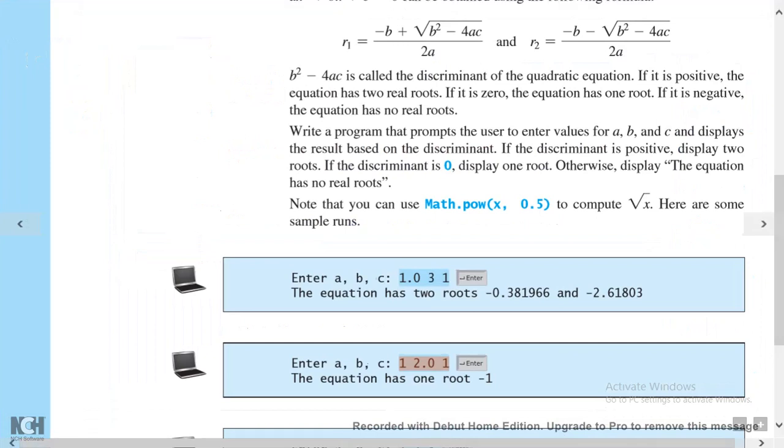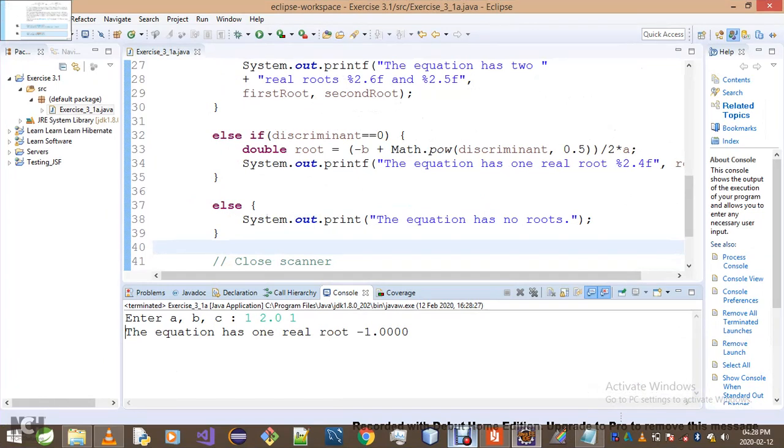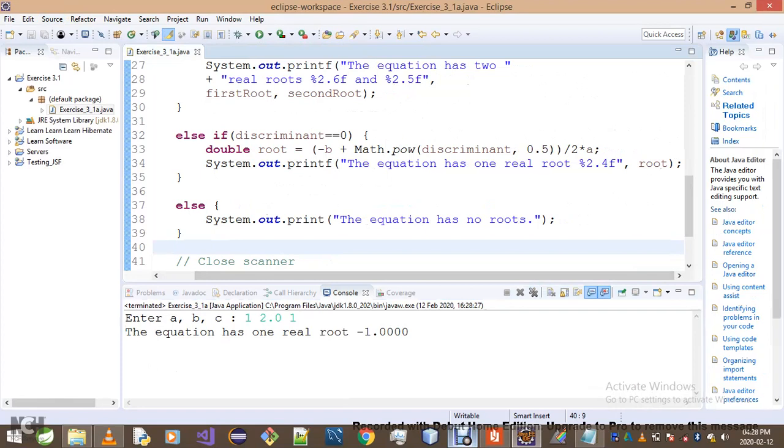Of course, why did you have minus 1.0000, with 4 zeros? It's simply because right here I decided to make my output have 4 numbers after a decimal point, and since this is a 1, those numbers will be zeros. With that, I mean that will be all. Of course, you can typecast. Of course, you can change this value here, but we don't have to do that because we still have got to check other cases too.